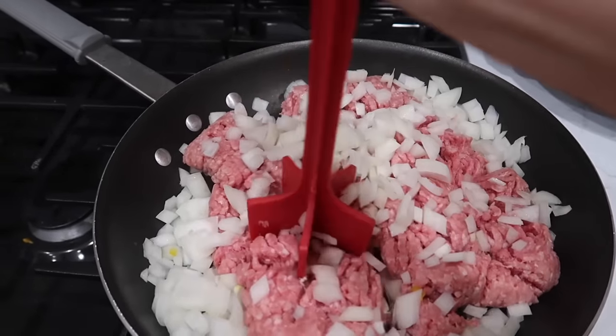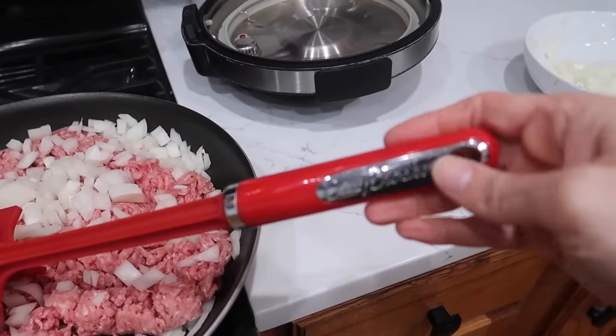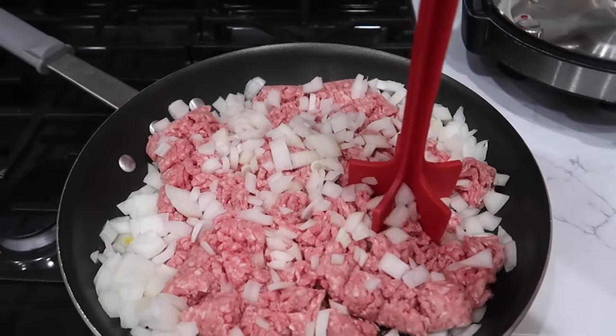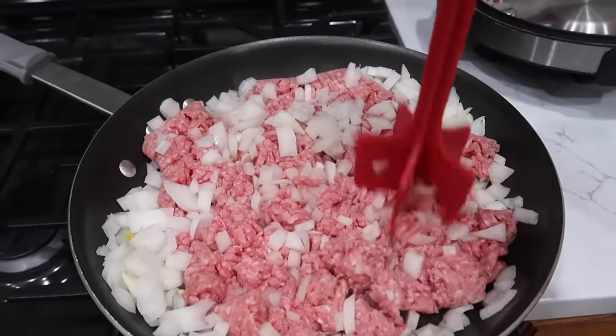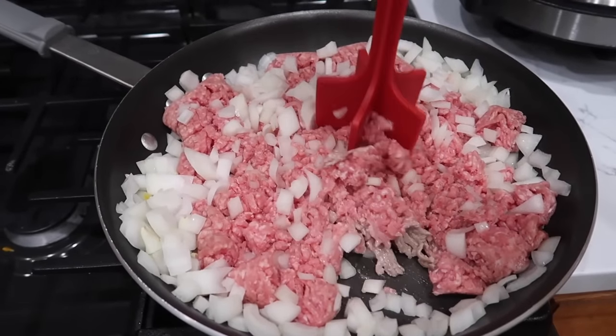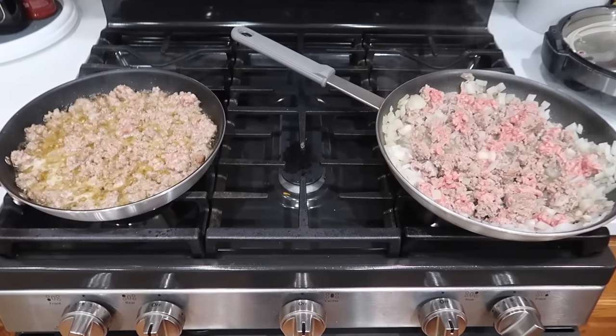I found this guy at Family Dollar. It wasn't a dollar, it was $2, but it's by Betty Crocker. I thought it was kind of a gimmick until I tried one, and I love it. It makes mashing meat such a joy. So much better than using a spatula, like a peasant. While my meat is finishing up, we're almost there.